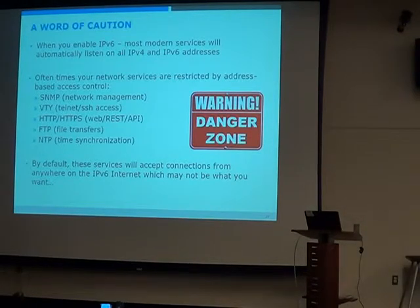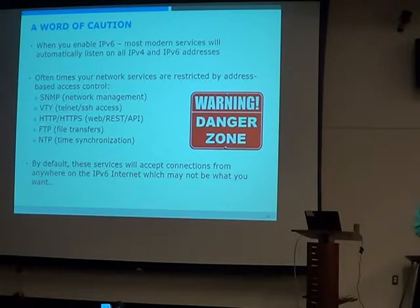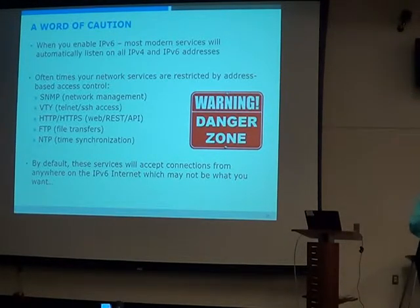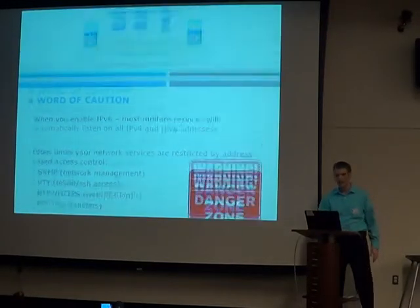one thing that you have to be careful of is, if you take your internet router and it's running SNMP, you probably lock it down so only your SNMP management station can access it. Well, if you enable IPv6, by default, it's wide open to the entire internet, which is probably not what you want, right? Because that IPv4 access control has no impact on IPv6. So all the security controls you have in IPv4, you have to figure out how to do that in IPv6. It's going to be different. It will not be the same. So that's one thing you have to be careful on.